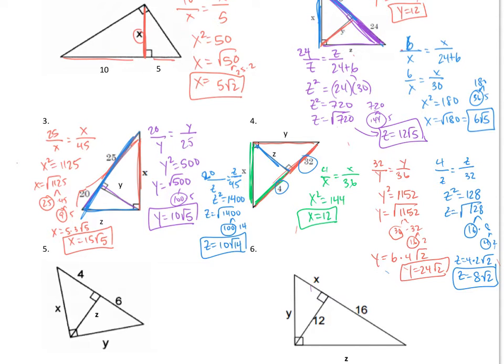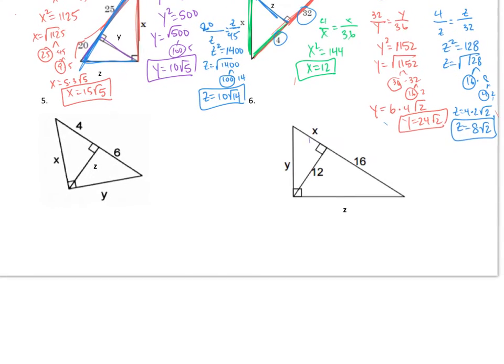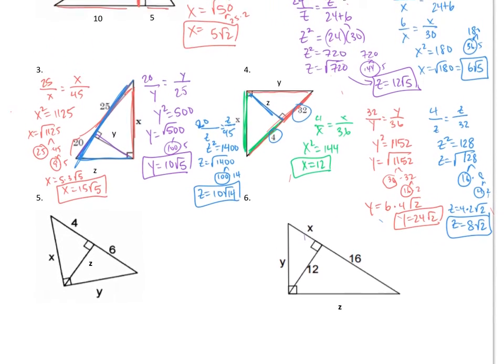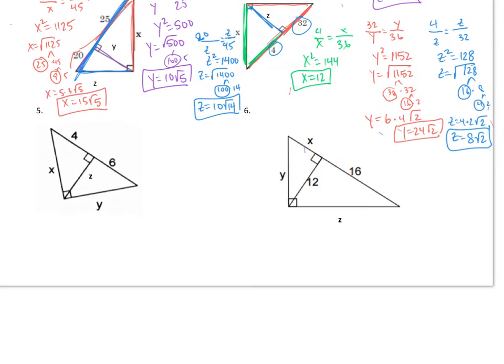Again, it doesn't matter how you break these down, but it is good practice, instead of just using our calculators to take the square root. Okay, we've got 2 more questions. So that was 1, 2, 3, 4, and let's do question number 5 and question number 6. So it's the same process on these. We'll start with x. If x is the geometric mean, it's the geometric mean of the piece next to it, of the hypotenuse, not the other leg, which is 4, and the whole thing, 10. So x squared equals 40. X will be the square root of 40, which is 4 times 10.